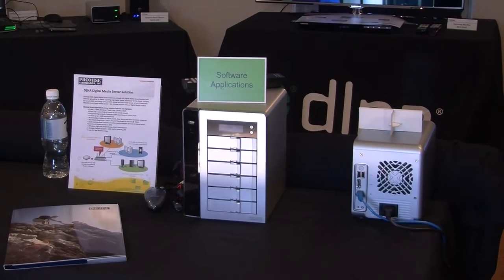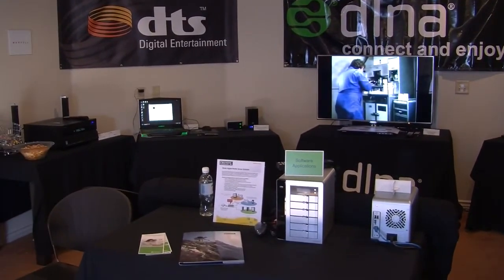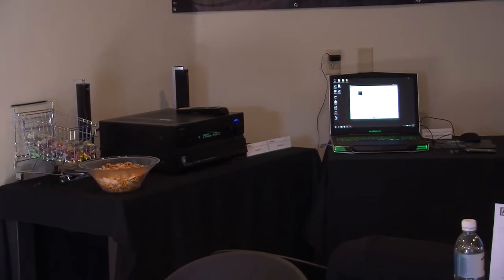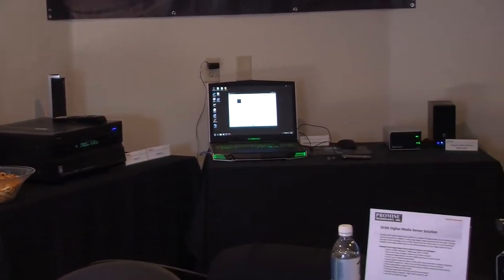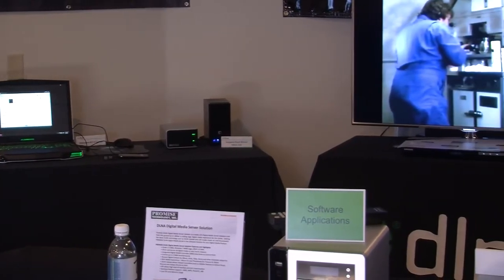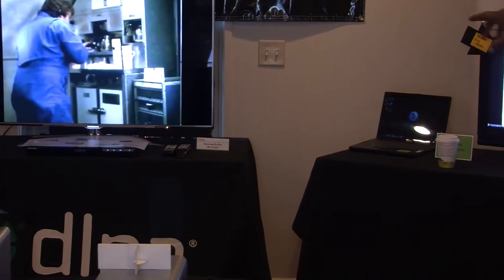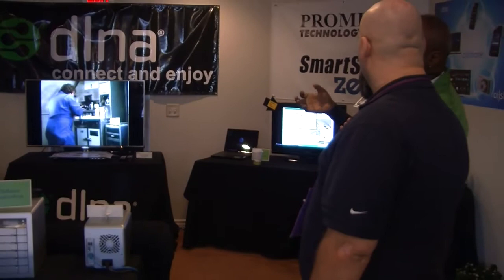Scanning across the room, you can see the newest Samsung TVs, a Droid X and Droid 2, and an Alienware laptop. We also have the SmartStore Zero — a zero-configuration NAS designed for non-technical people who want a media server at home — plus a Samsung DLNA TV and Samsung Blu-ray player. All these devices can discover, talk, and interoperate to share content.